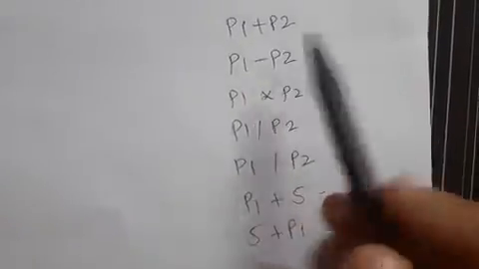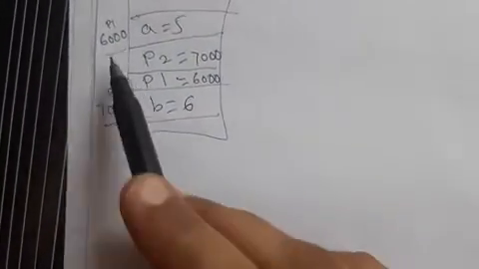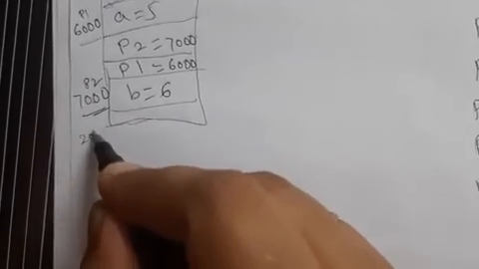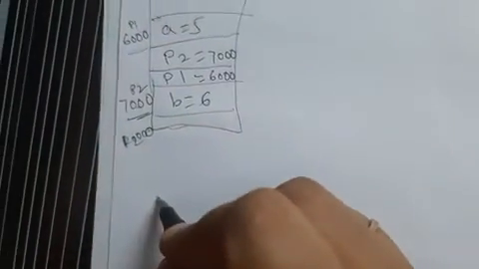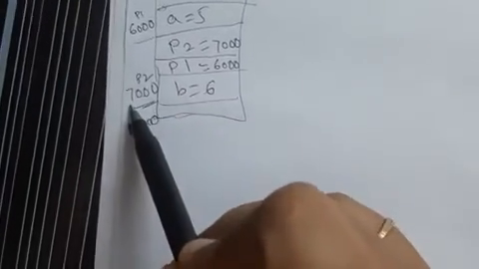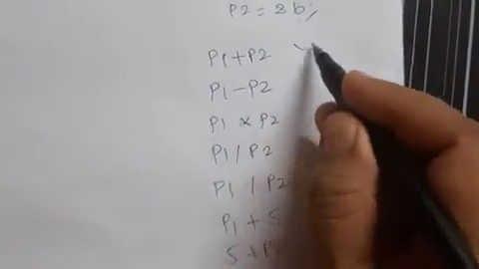So when two addresses are there, what can you do? Just with common sense we can decide. P1 address is this one, P2 address is this one. Just imagine P1 plus P2. See the maximum address of the memory. Let us take 12,000 as the maximum. If you cross 12,000, you are overflowing that memory. So 6,000 plus 7,000 is 13,000. So there is a possibility that when you add two addresses, you go out of the memory. So can we add two addresses? No, wrong.